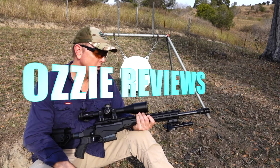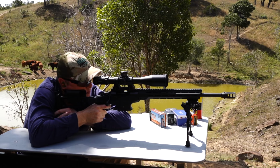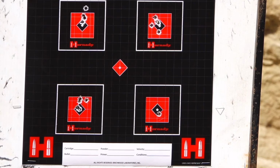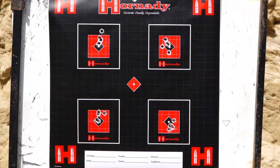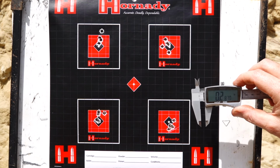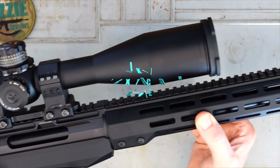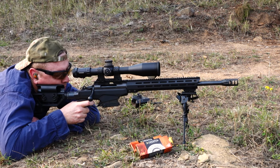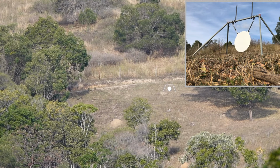Honestly, there's some firearms that I review that I just go, look, these are just 10 out of 10. If we had the 4 white ones there, we would have been down to 0.2 of an inch. Now 1,000 yards, guys, and this is where it gets a little bit tricky with a 223. Yep.